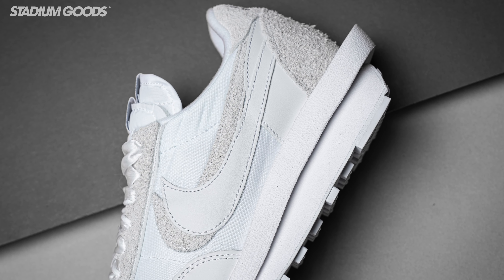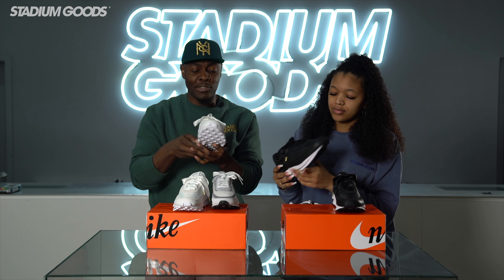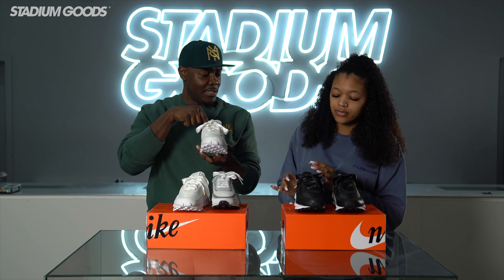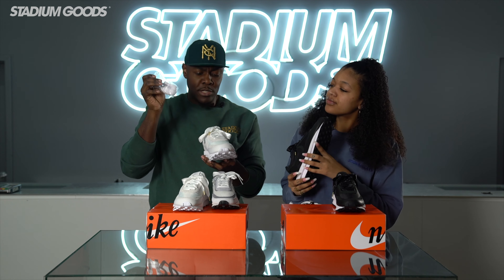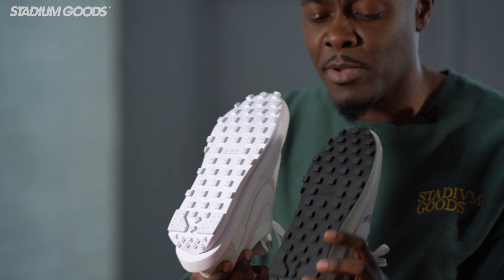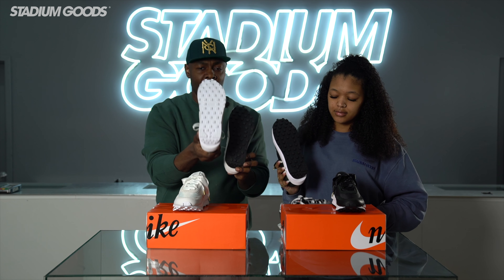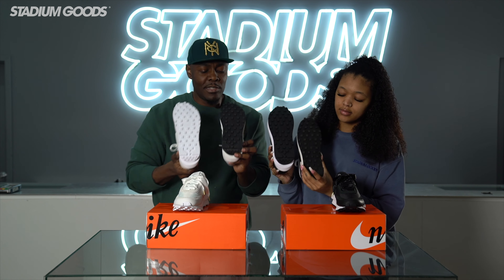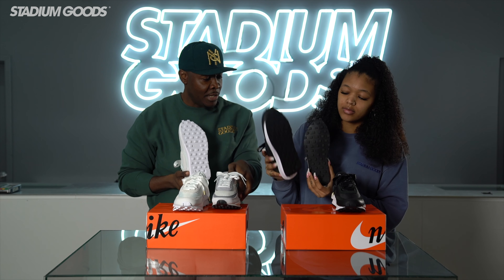We've got the double tongues, the double swooshes, and the double layering in the midsole. As for the additional laces, the black colorway comes with two additional laces, and the white also comes with two additional laces. When we get to the outsoles, they're fairly similar throughout, but the contrasting difference between the 2019 and 2020: the solid white here on the outsole versus the gray mesh which features a solid black — and that one has a contrasting black and white outsole.